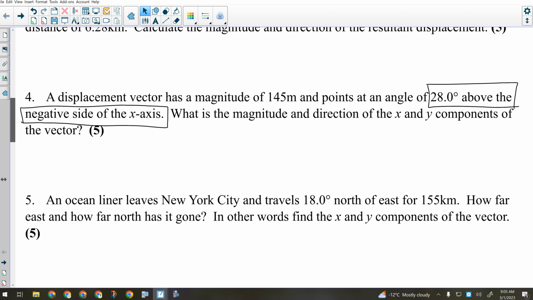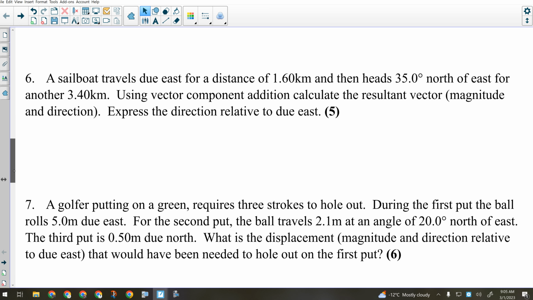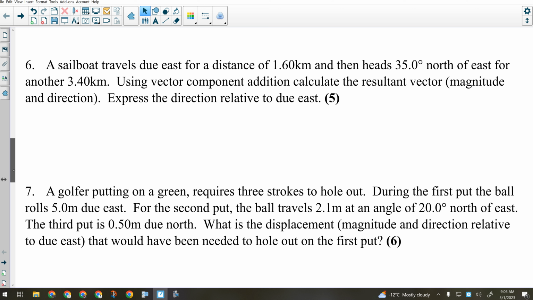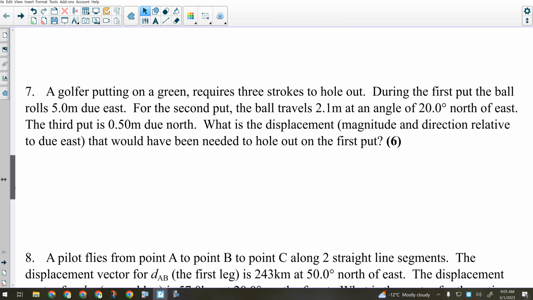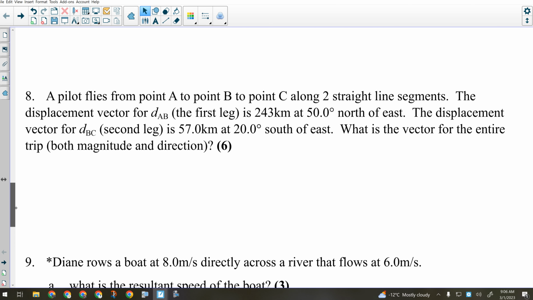Number 5, similar thing. It's only asking you to calculate the x and y components, but this time it does give you compass directions, and so it would be okay to give me compass directions for that. For number 6, it's just a straightforward vector addition question. It is just the 2 vectors, so draw it, find x's and y's, get her done. Number 7 is similar, but it involves 3 vectors. It's actually kind of like the first question we did with the camper who had to go to the lake. So again, draw your diagram, get your x's and y's, and you'll get the answer for that.